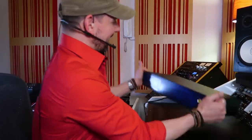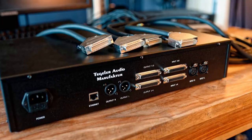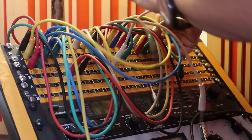Hey guys, great to have you back on the channel! Look at it — it looks very simple, but it's very, very technologically advanced inside. Honestly, this is one of those things that has been haunting me forever since the time of the Bantam patch bays — they did not work. I've tried different patch bays, they kind of work for a little while, but then... Now this is going to sort out my problems!